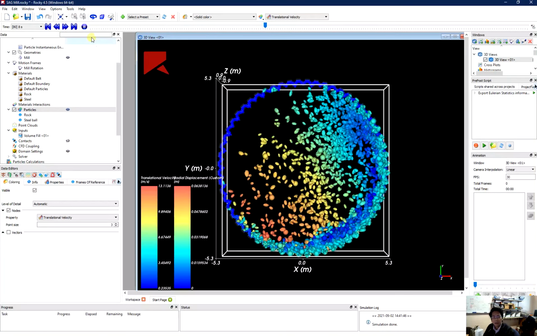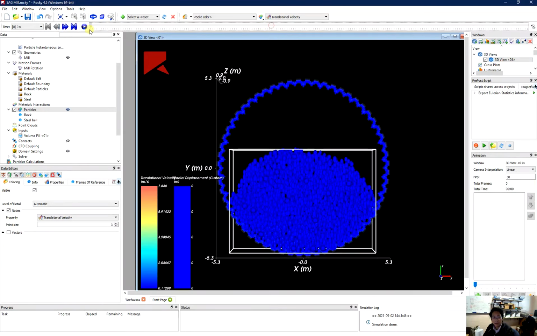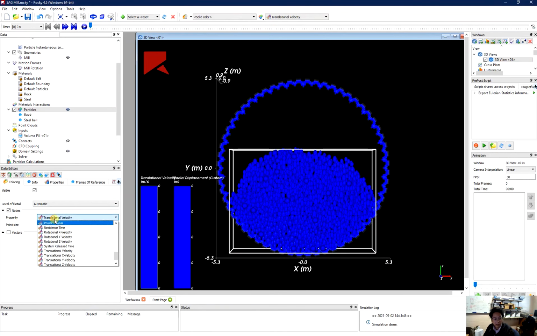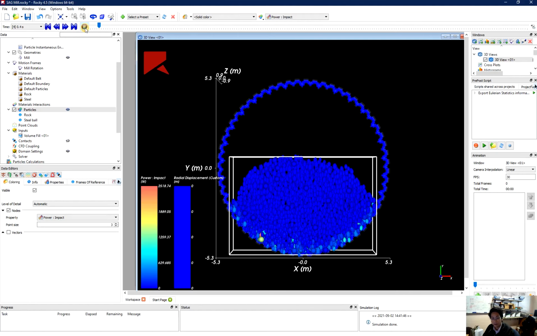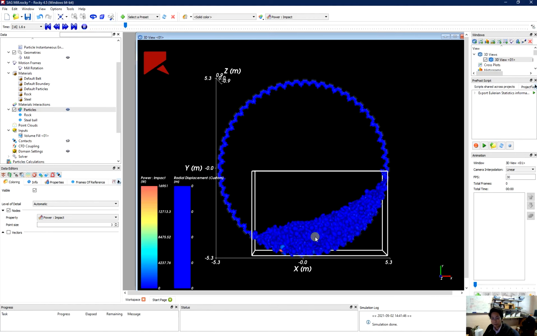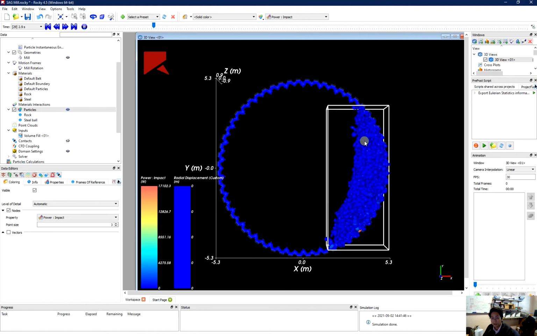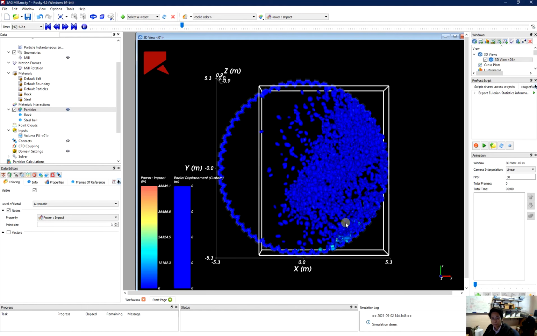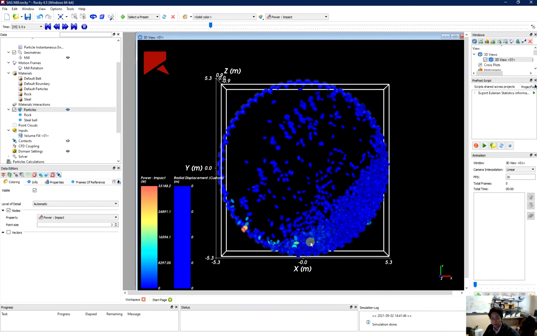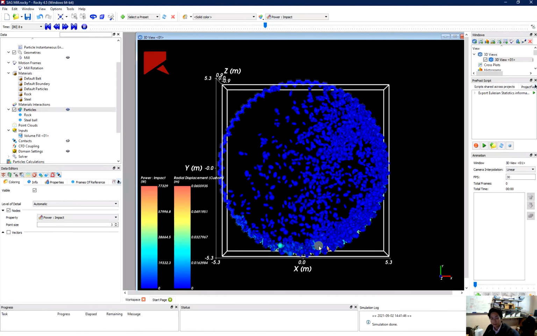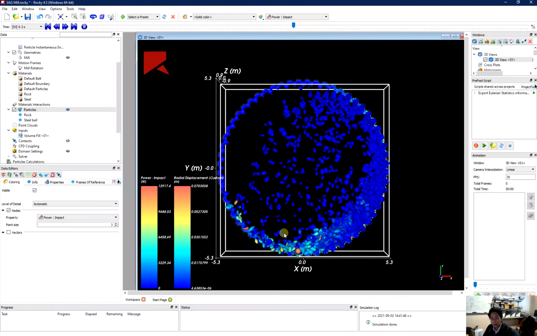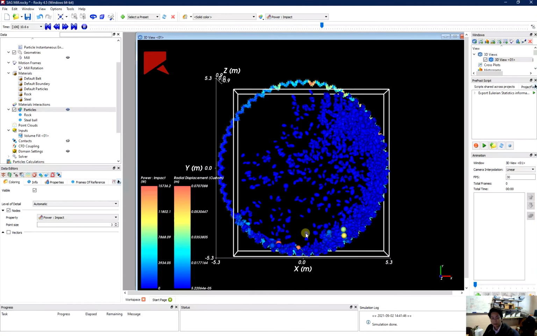If I'm not interested in the translation, I may be interested in the rotation velocity, or the power impact. Let's see if it has any difference. So that's the impact of the collisions, and now it becomes more. You can see that the collisions have different colors, and therefore you can get different colors based on the power you have for the impact.